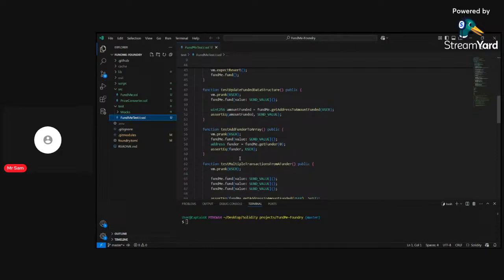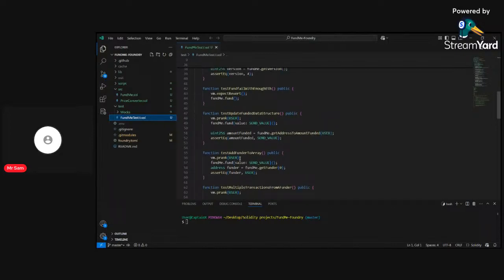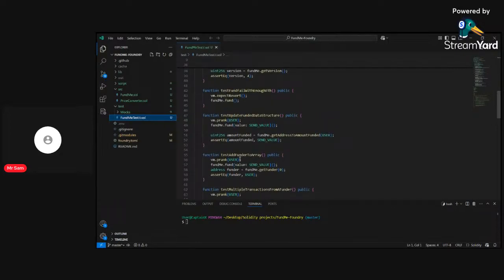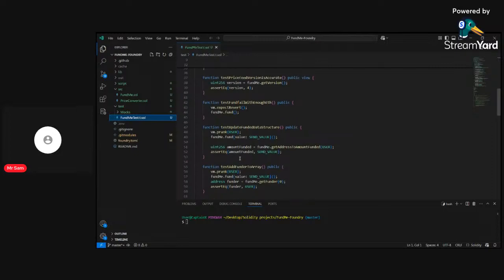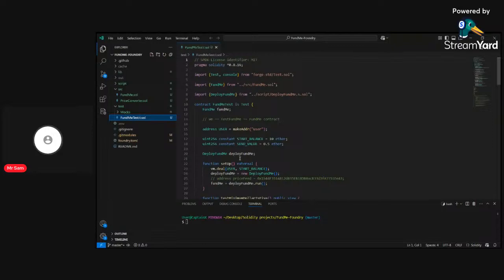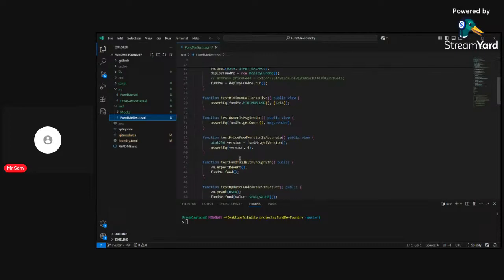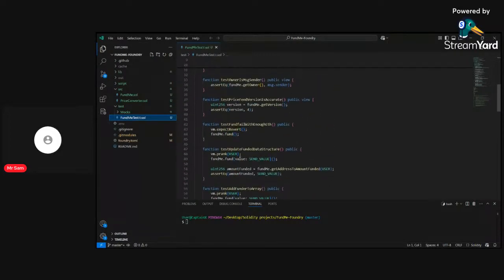Okay, let me bring this down a little so you can see. We ran some tests to test our Fund contracts. We did some refactoring, and we learned how to declare our numbers properly rather than using magic numbers.